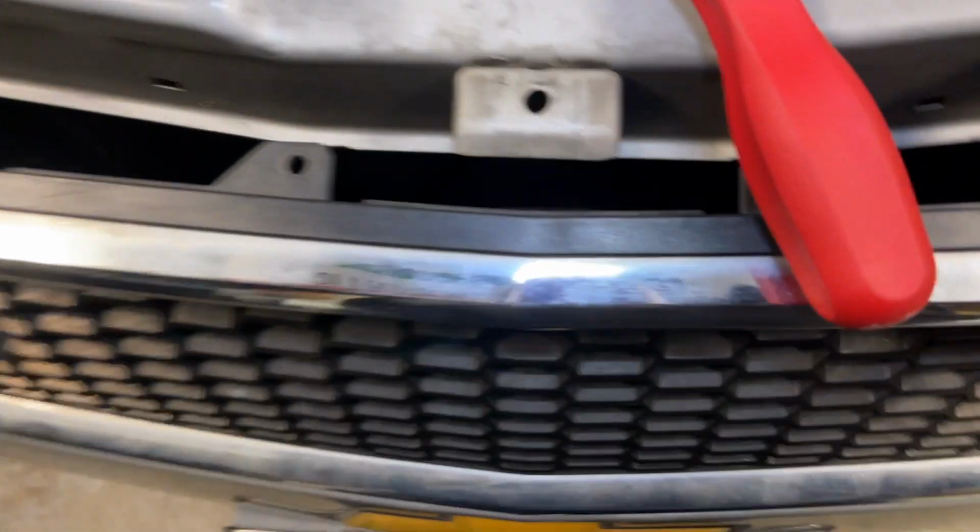Once you pop off this little center cover, you're going to see 3 more of those plastic clips. 1, 2, and the third one is hidden underneath this cover. Let's see if we get a camera shot. No light. Take my word for it. If this cover is up, you'll see it.